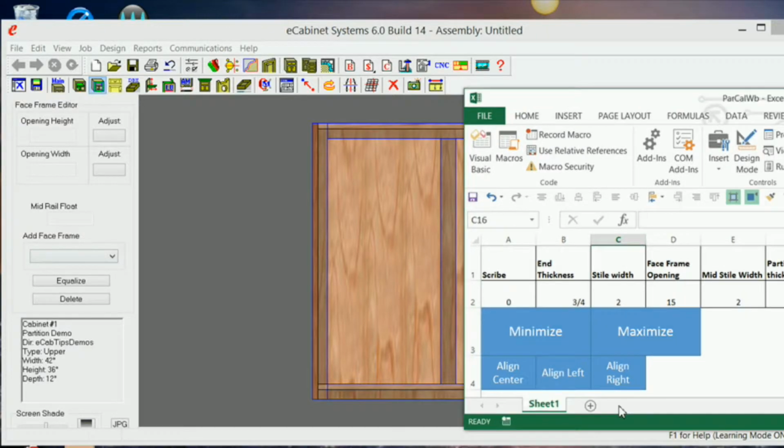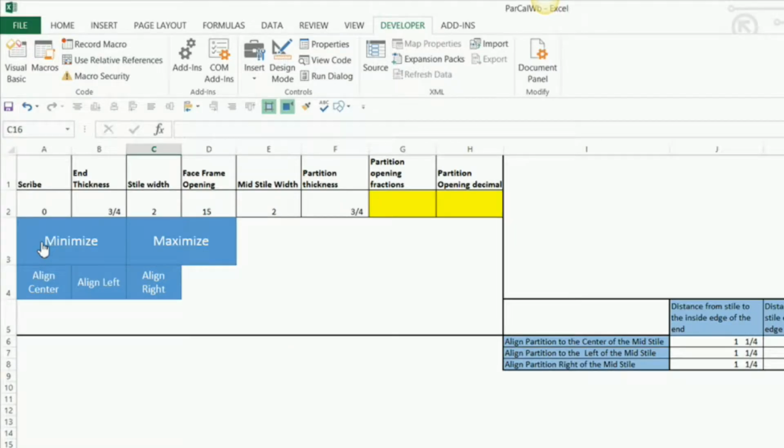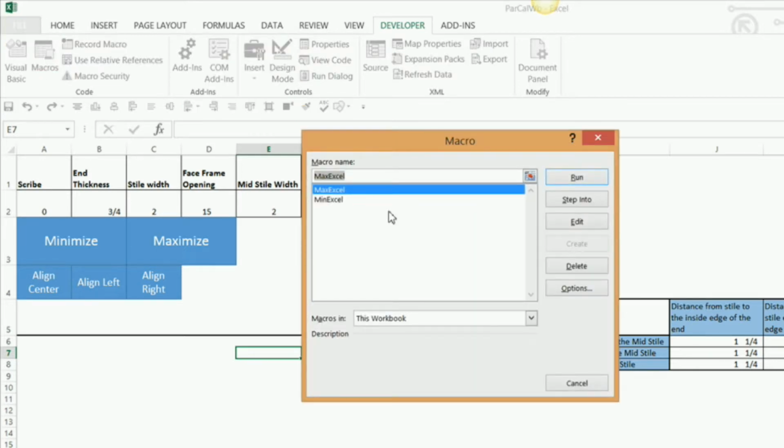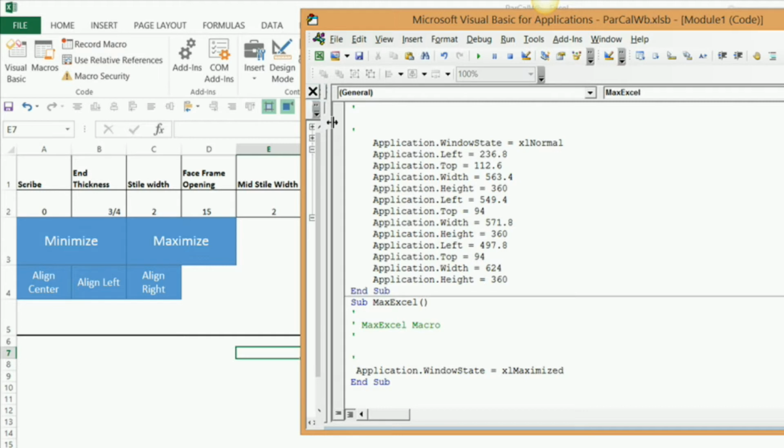So minimize, maximize, minimize, maximize. I have no clue why it didn't record the maximize, but as you can see, there is a way that you can fix stuff like that, which I guess is a good thing that it came up like that. The only thing that I've done was I copied this and put it down in this sub here. Make sure there's no little quotation mark in front of it, because what that does is the code skips over that.